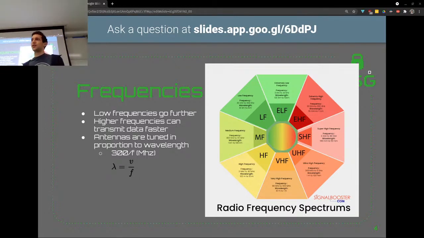A great example of this is 2.4G Wi-Fi and 5.8 gigahertz Wi-Fi. The 5.8 gigahertz is a lot faster, but it's not going to reach as far. That's just the general trade-off with different frequencies. And you'll see on the next slide, the RF spectrum divides up into a whole bunch of stuff.